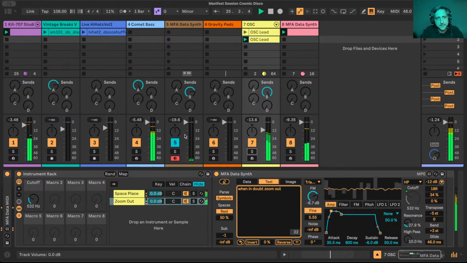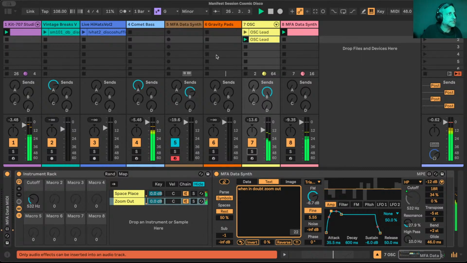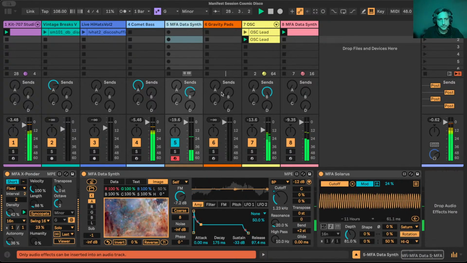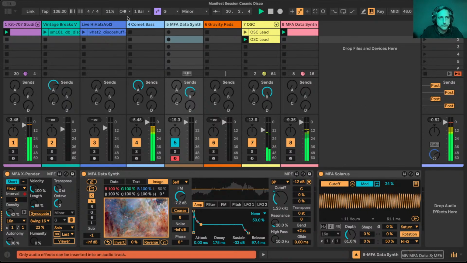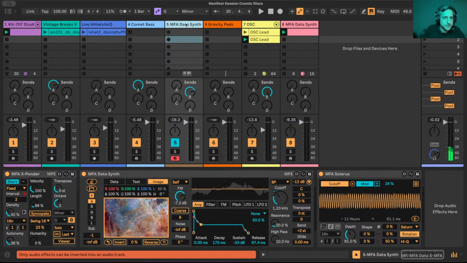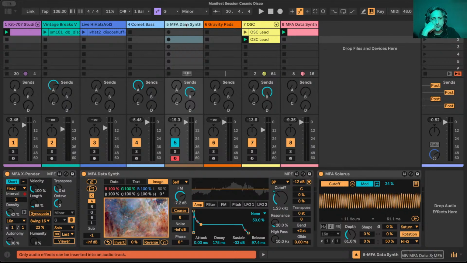Now I think that I probably wouldn't want that playing at the same time as the exponder. And the exponder one, of course, the same goes here in terms of, you know, we can't just have it continuously generating until the end of time if we're going to arrange this as a composition.